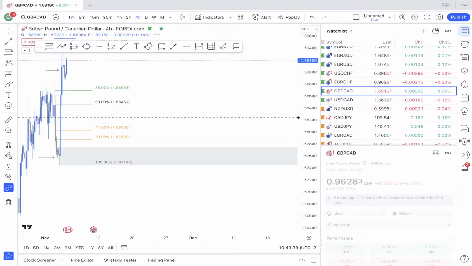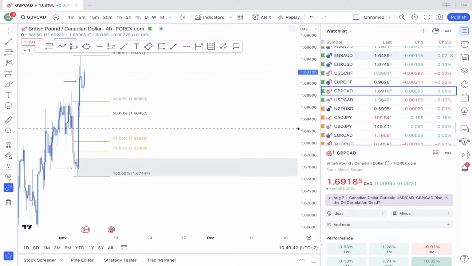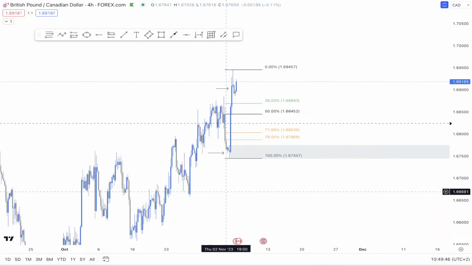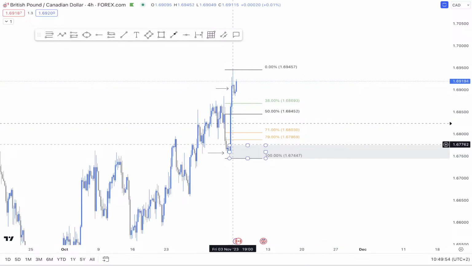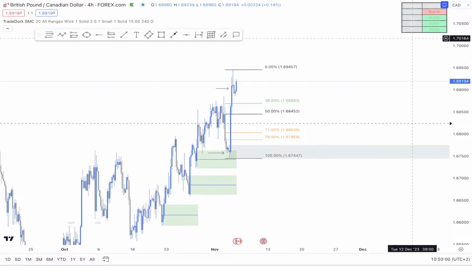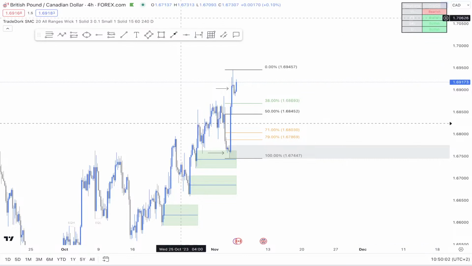Next up, GBPCAD. All right, with a nice buy limit opportunity, looking very clean. Liquidity sweep here, followed by this very impulsive break towards the upside. Okay, looking very, very clean. Huge imbalance, unmitigated order block here. Now, of course, we want to wait for that corrective pullback. And if we enable the trade order indicator, daily and 4-hour on the graph are both green.